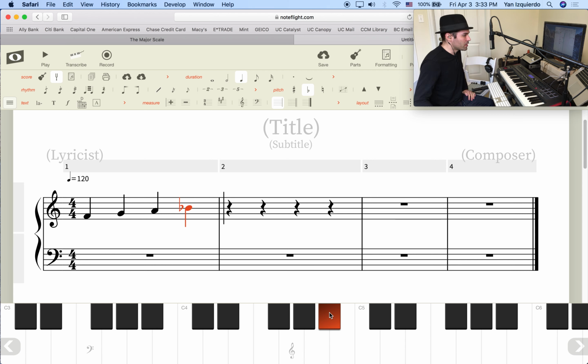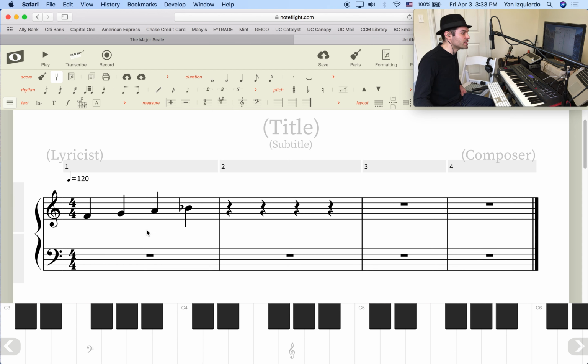So let me explain why that's important. This key here could either be B flat, because we've taken B natural and lowered it a half step, but it can also be considered A sharp. Here we have our A natural and we've raised A natural a half step up and that makes A sharp, right? So A sharp and B flat, even though they're different note names, they're actually the same pitch.